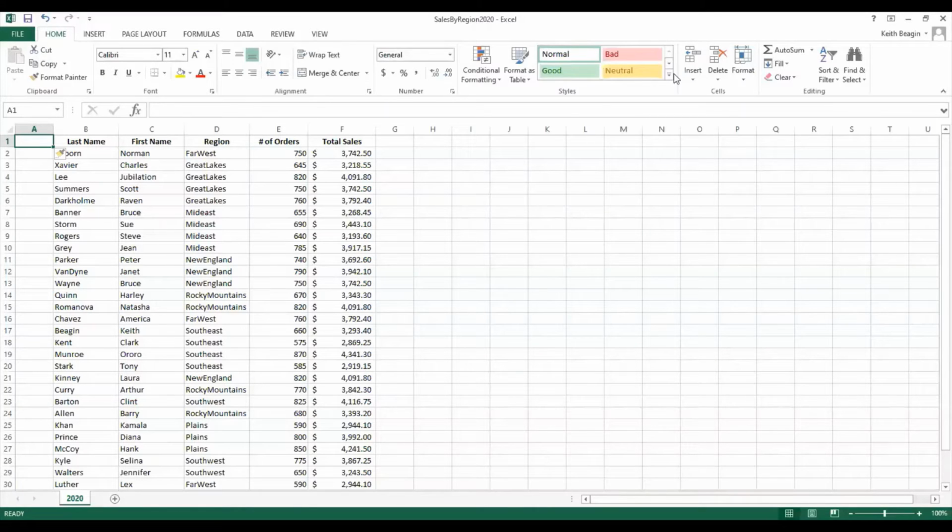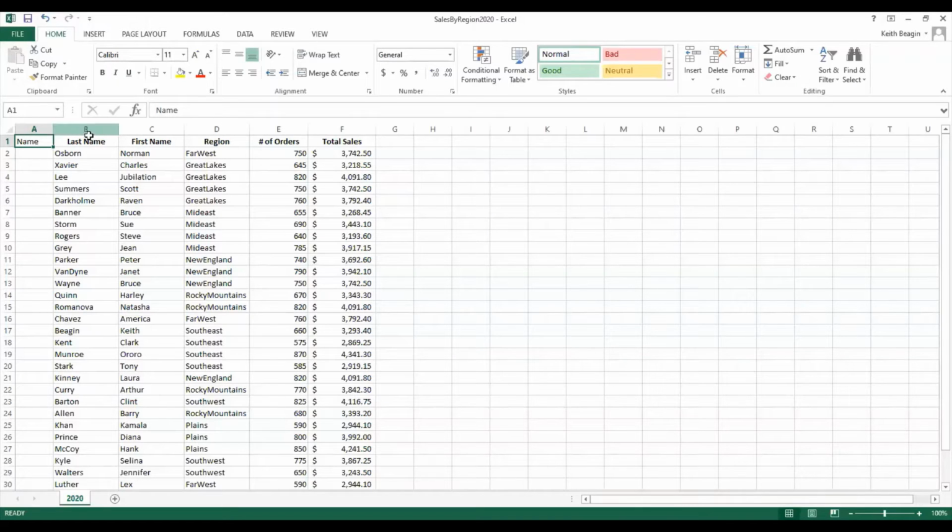So a few things I want to do before I set up my formula. Of course, I want to give this a column label. So A1 is already selected, so all I have to do is go to my keyboard and type in name. All right, I'm just going to press Enter to save that information in there. And then I'm going to just go back and click on A1 again, because I just want to format a few things before I get moving.